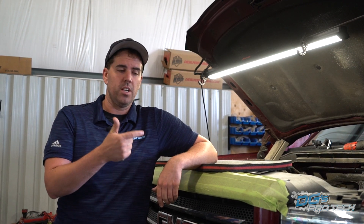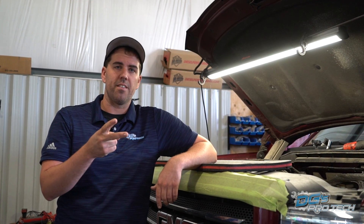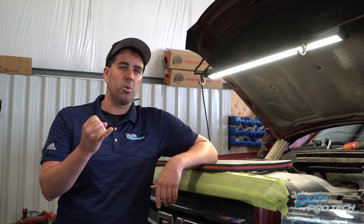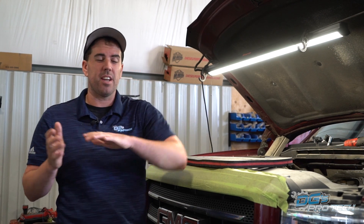It consisted of basically five engines: you had your 4.3 V6, your 4.8, your 5.3 and 6.0 small block V8s, and then your big boy — the 8.1 big block V8. They were all kind of based off the same technology and platform. They worked really well for the day, with the small block V8s ranging somewhere between 270 and 310 horsepower, depending on make, model, year, and application.